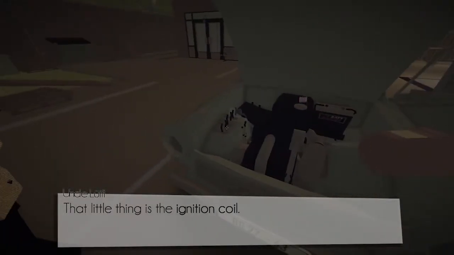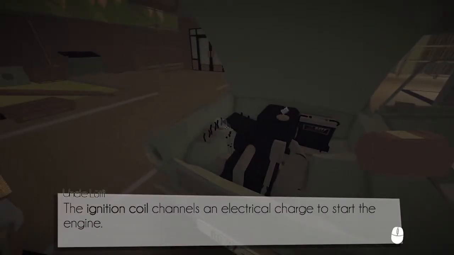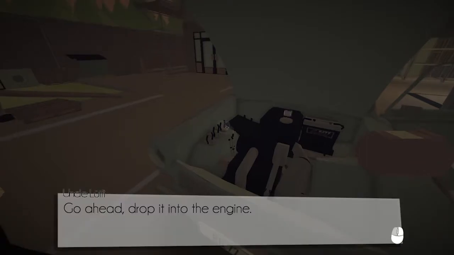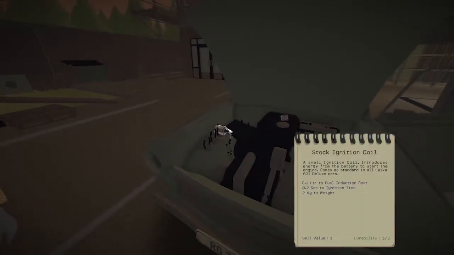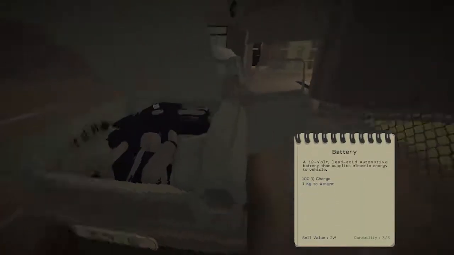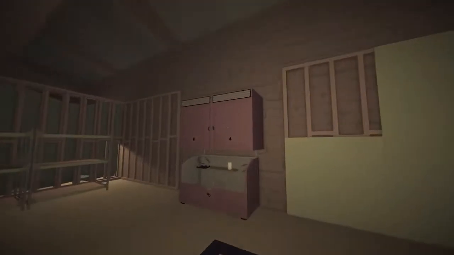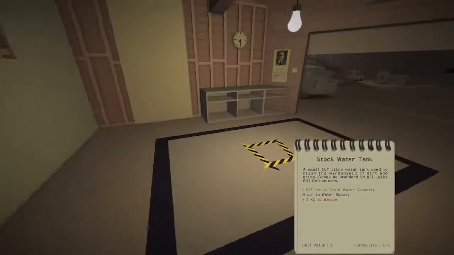You got it, boss. Ignition coil. It channels electrical charge to the engine. Bad condition makes it struggle to start the engine. You got it. So we can have 3 ignition coils in there. Alright. Cool. Just take this one then.